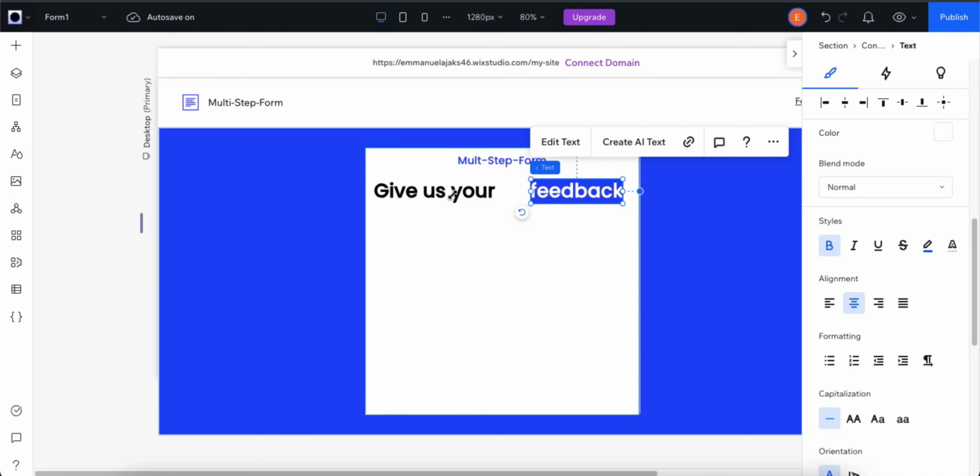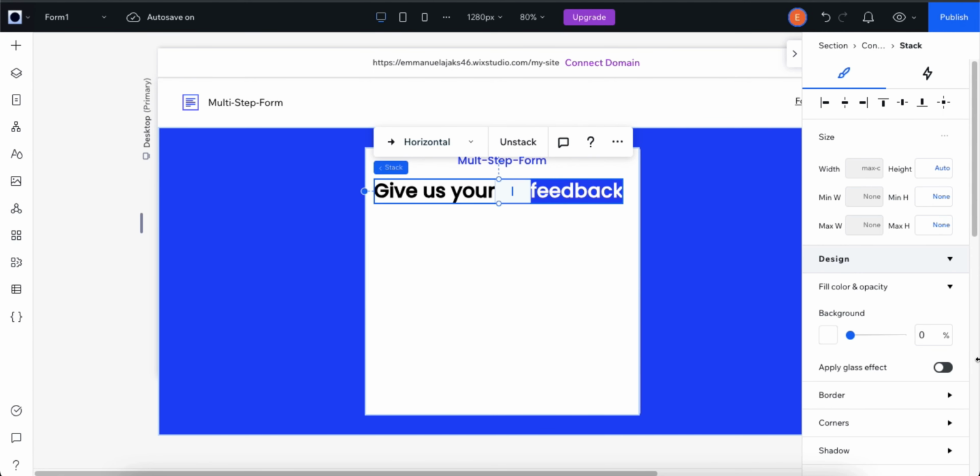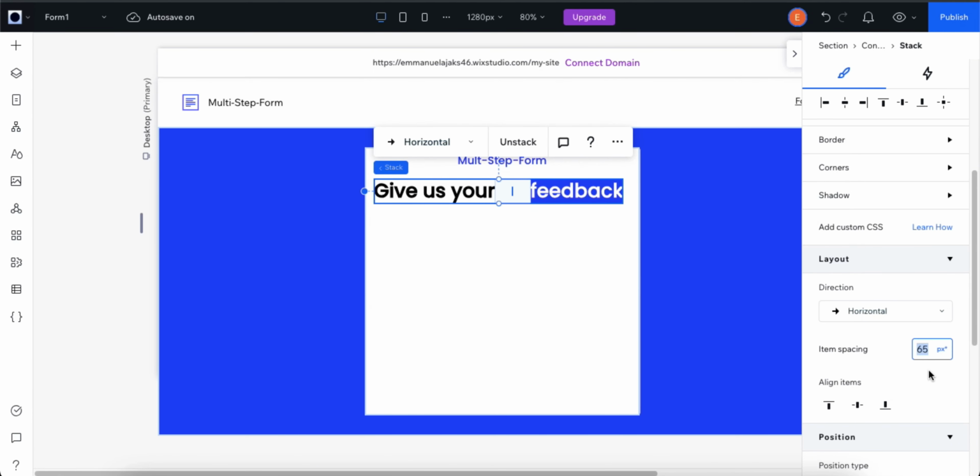And I'll stack them by pressing shift and clicking on it. Just put 20 px.